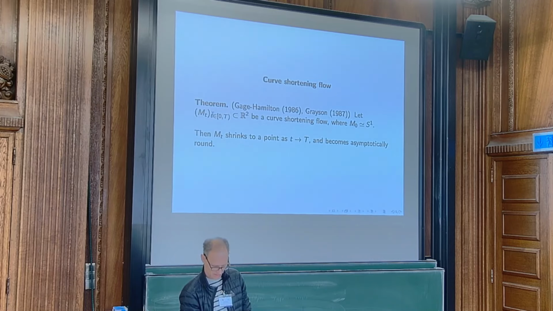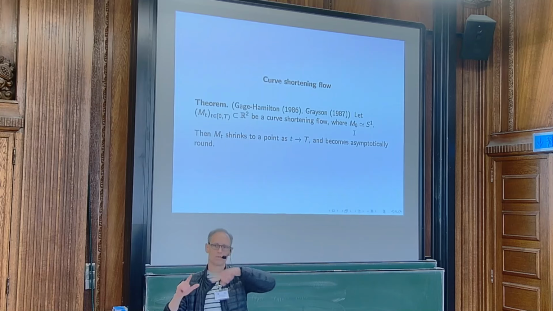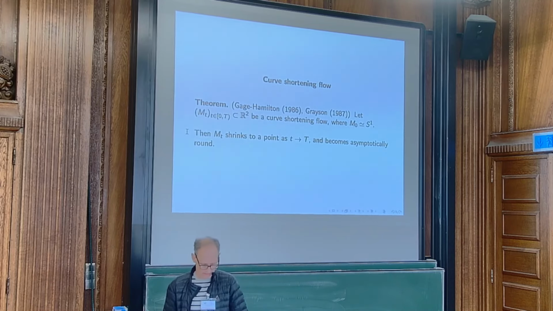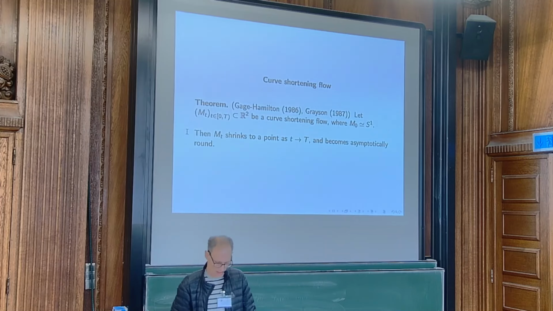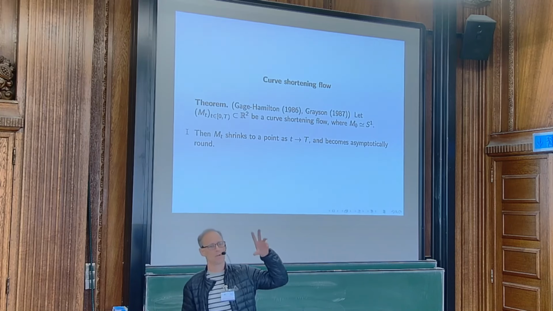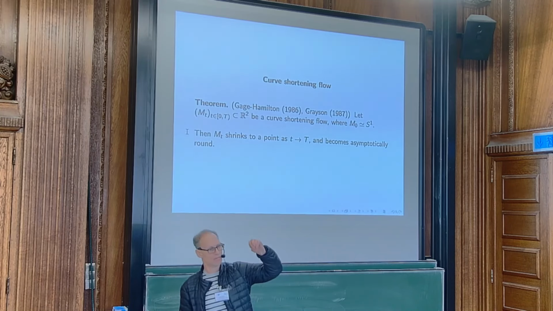Let's say you have a curve shortening flow where the initial condition is connected, so you have just a single smooth embedded curve sitting in the plane. As I mentioned before, this blows up in finite time, but here in the R2 case, the behavior as you approach the blow-up time is very simple and transparent. As you approach the blow-up time, the diameter of the curve goes to 0, and in fact the curve itself is Hausdorff converging to a point.